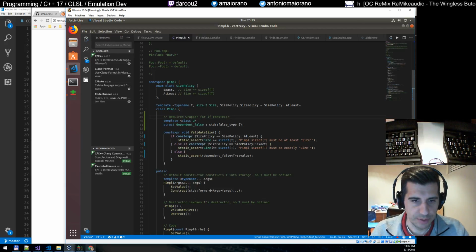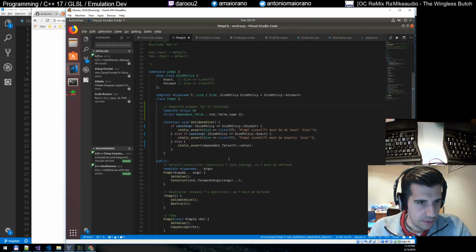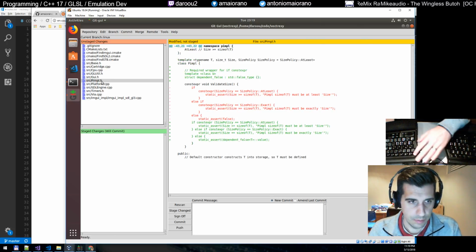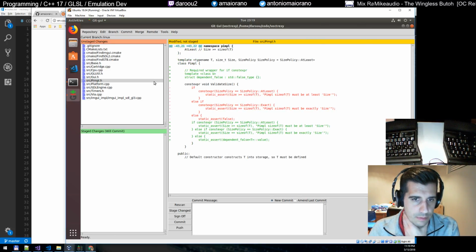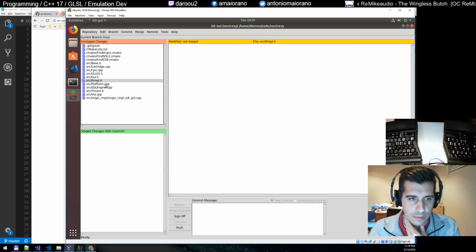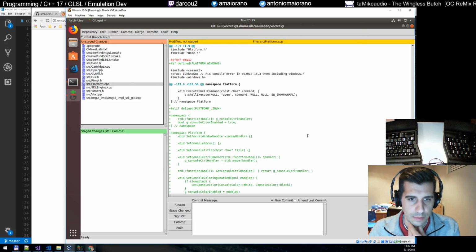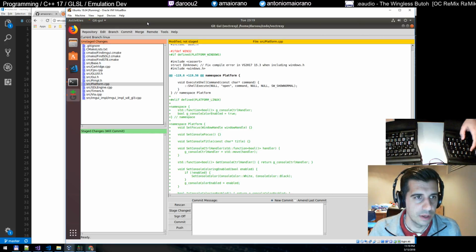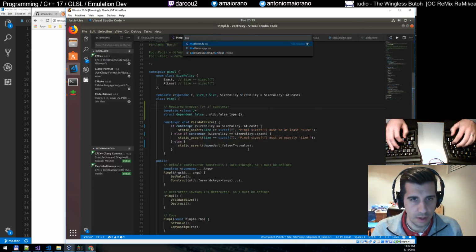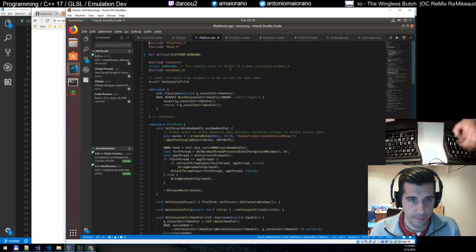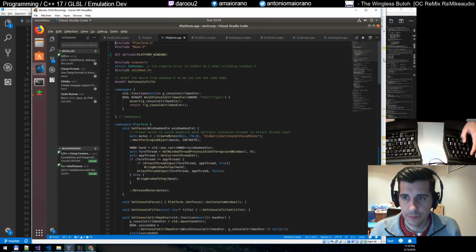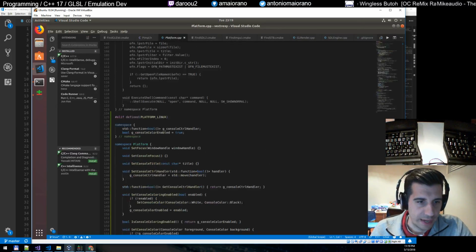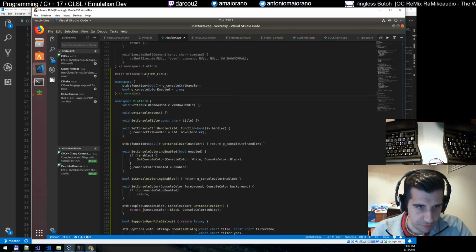I'll just put this. Okay. Yeah, I needed to revisit this. I kind of quickly hacked the platform stuff together. And I kind of copy pasted everything and quickly got it working for platform Linux here.